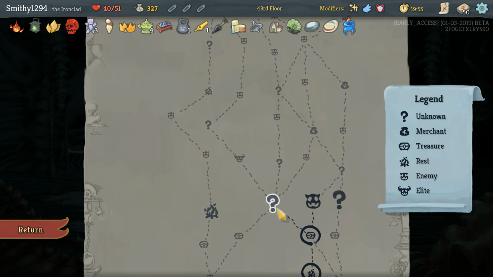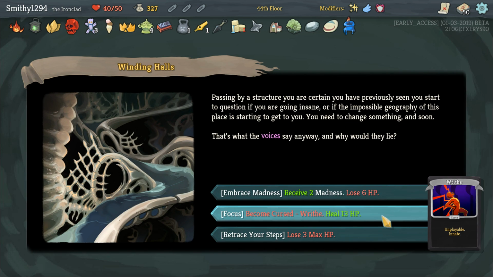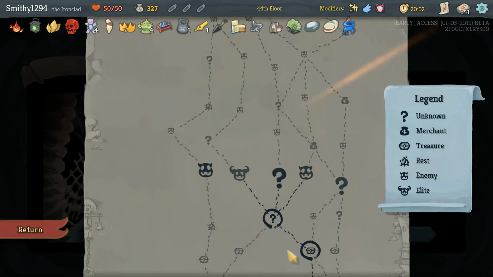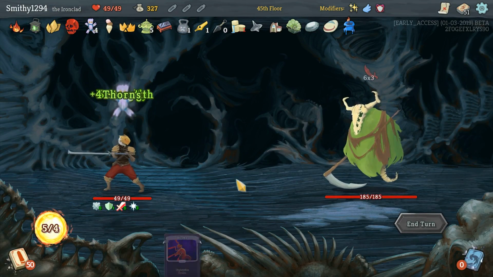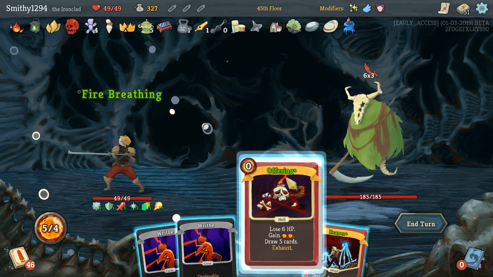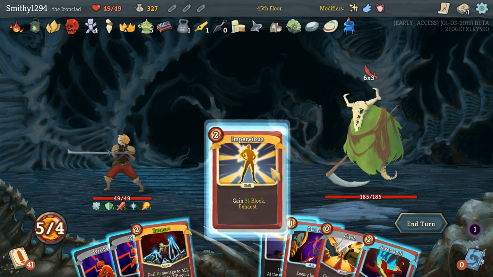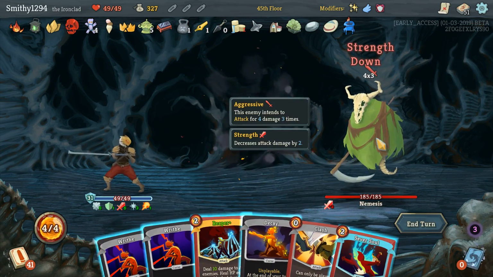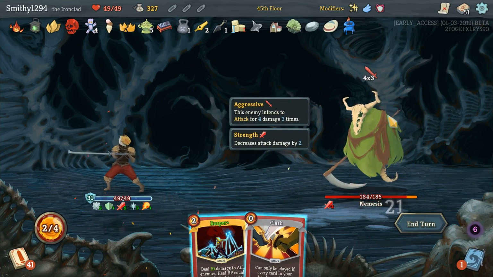Okay, blue candle's definitely going to help with unseasoned top. I will become cursed, because curse gives us strength. Also get a heal out of it. Really need to feed on more things, though. It's kind of hurting us right now. Oh, there goes buffer. Disarm you. This works.